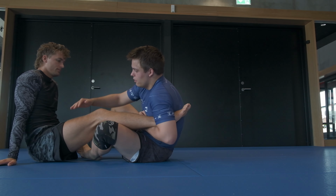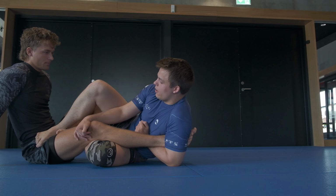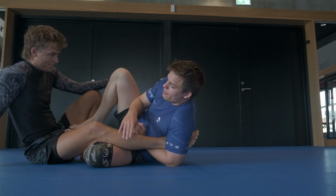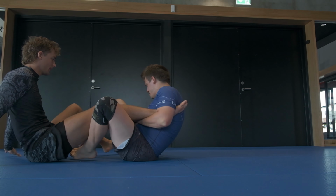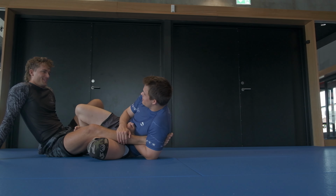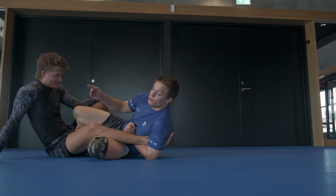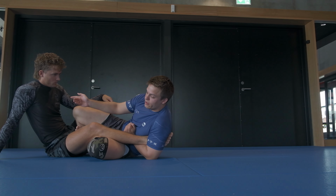So we get in here, however we like. We're looking to work the leg, and scoot a little bit along this way. We're looking to work the leg, and I can see in Nego's eyes that this is maybe his last chance to win a tournament, and he's going for broke, okay? So when you're going for broke, you need to break them, okay?